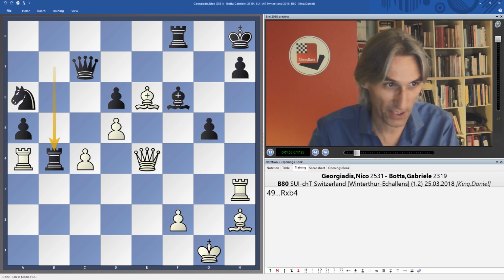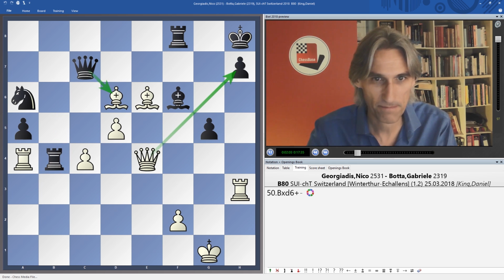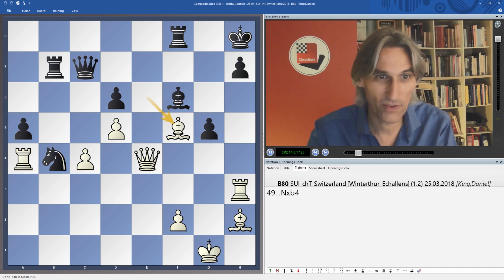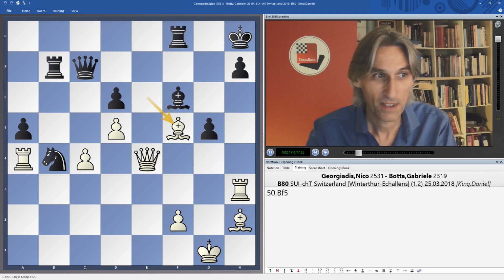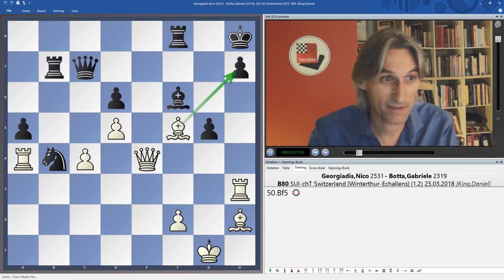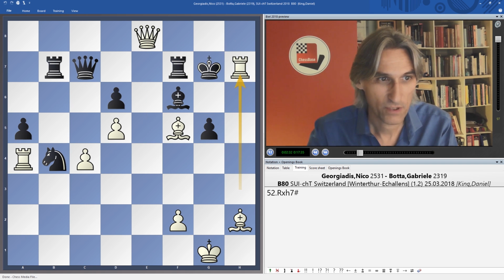So for example, rook takes b4, would lose to bishop takes d6, obviously queen takes, then queen takes pawn mate. Pawn takes pawn, loses very easily to rook takes knight. And knight takes pawn, now this is the subtle one. Then we can play bishop f5 and the knight can no longer jump into c5. And basically white is going to crash through here. There is no decent defense because if rook f7, then we've got queen e8 followed by rook h7 mate.